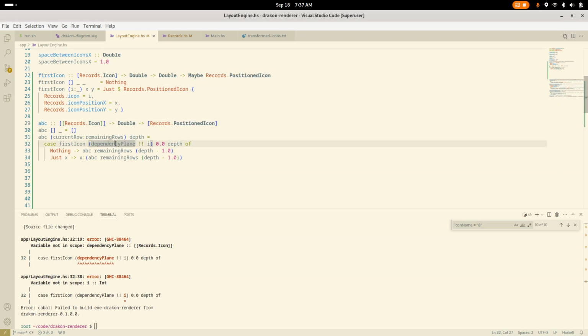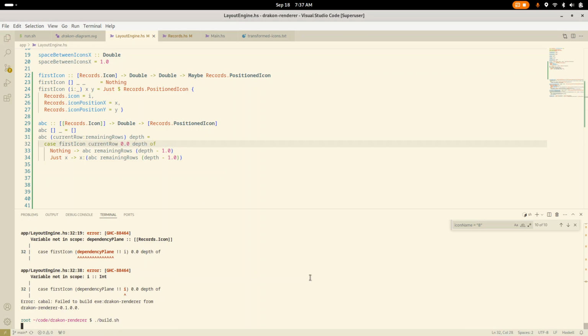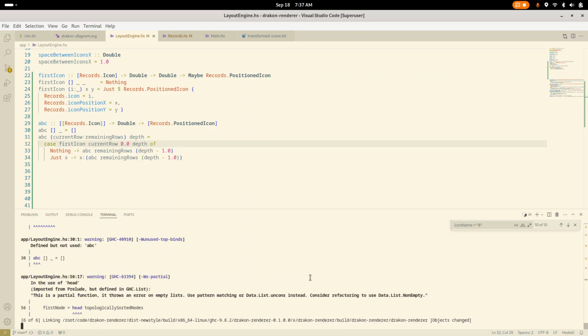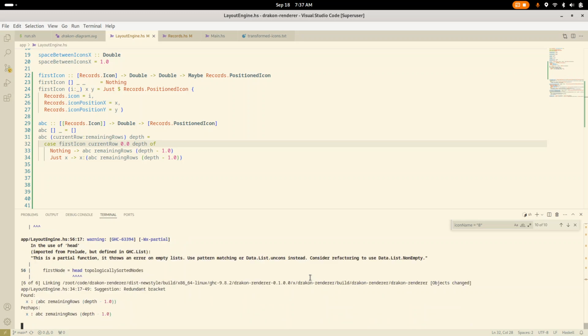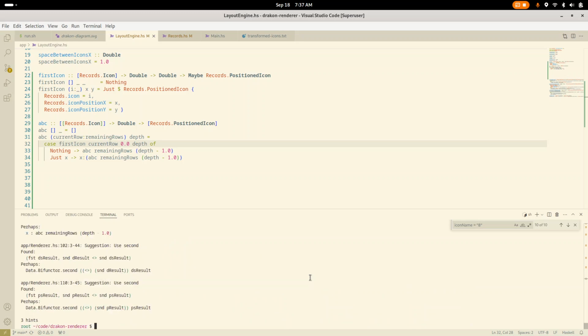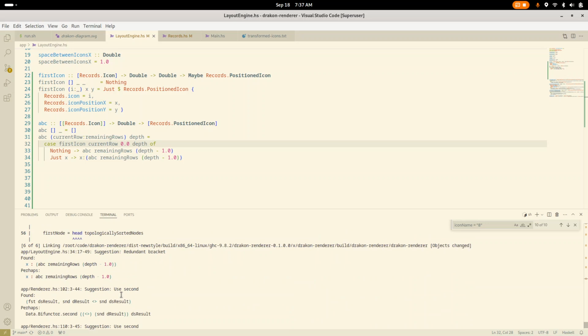Oh, dependency plane. Current row. Now we obviously need to call this. Redundant bracket. This is nice.